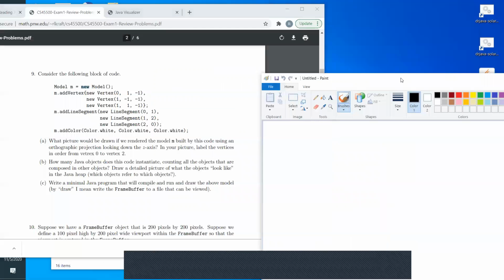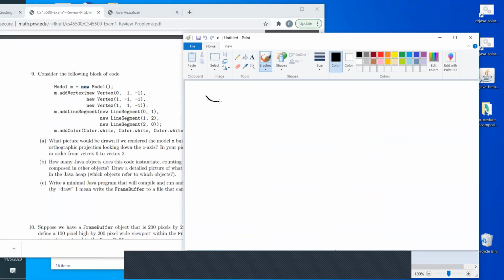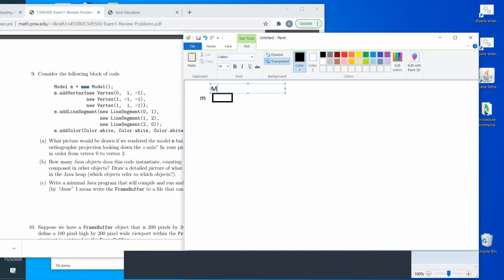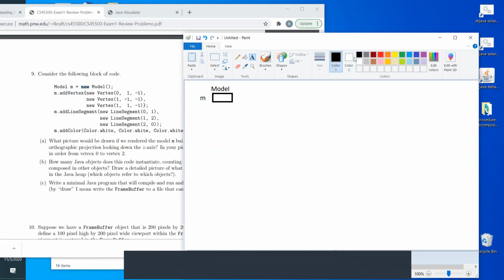that first line of code says I want a little box, a reference variable with the name M. The type of the variable is Model, the name of the variable is M, and it's a reference variable. And it's going to point over here at a model object.